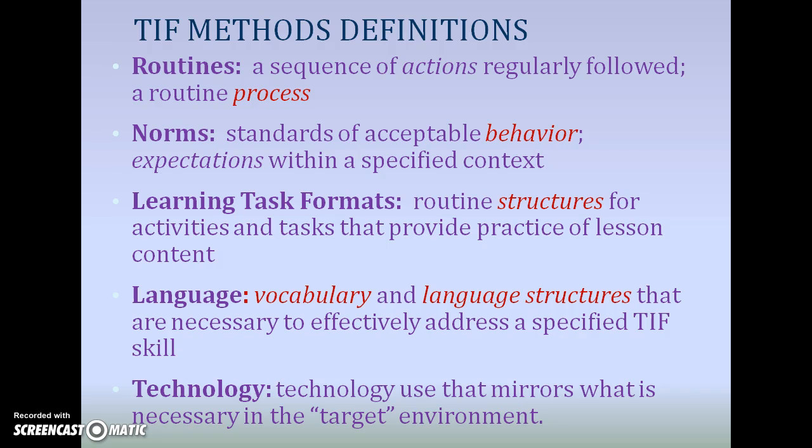Norms are standards of acceptable behavior. They are the expectation within your context. Learning task formats are routine structures for activity and tasks that provide a practice for lesson content. So if you often use a jigsaw reading, that would be a lesson task format. Or if you often use a chart to structure a mix and mingle activity, that would be a learning task format.